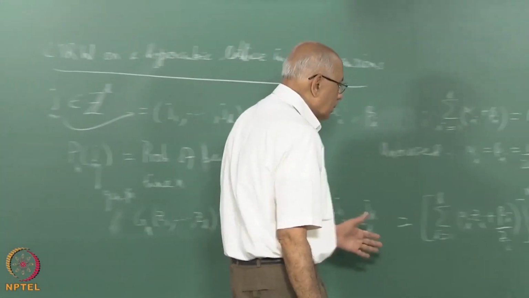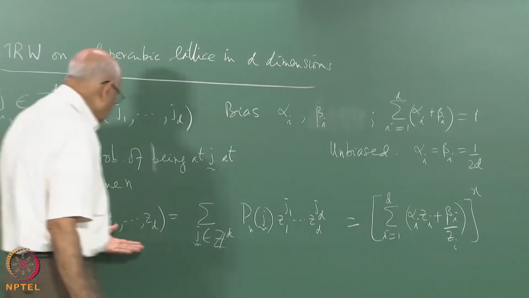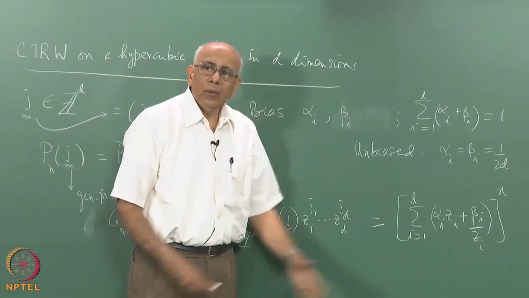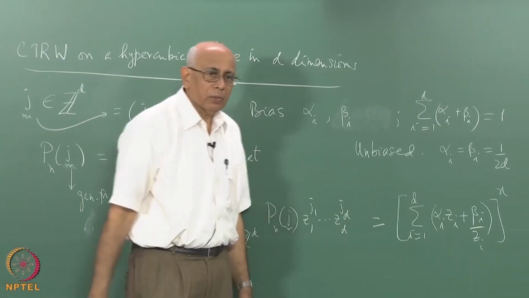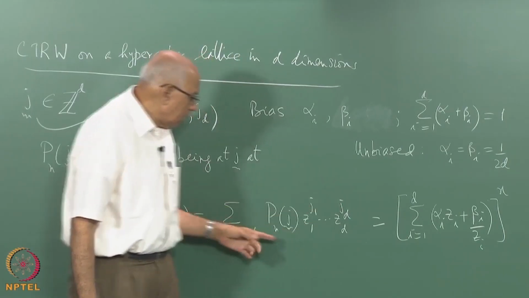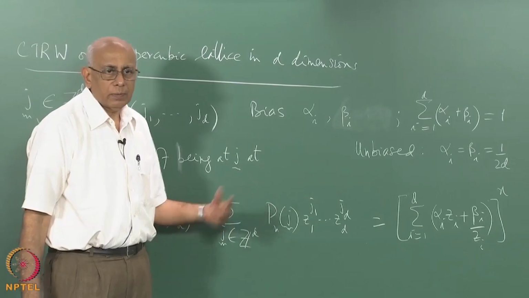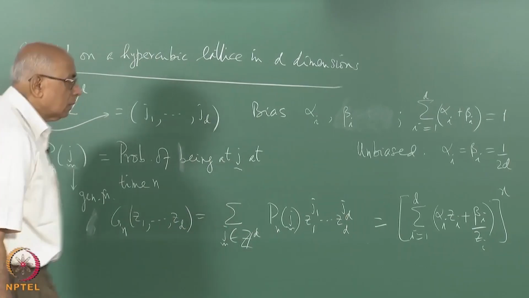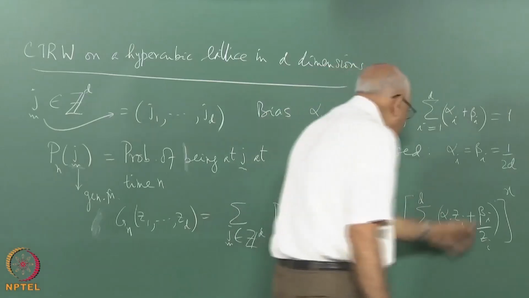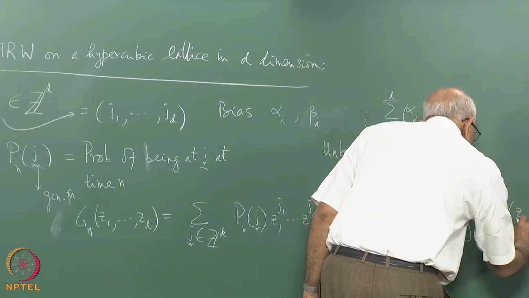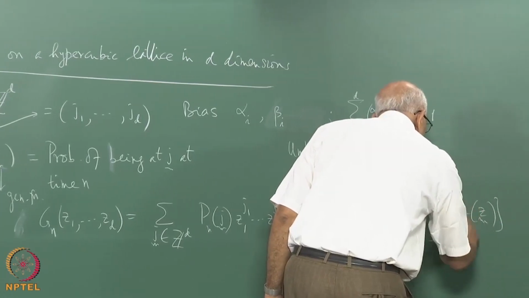So we already know this, and therefore what you are asking for is, of this quantity, when you take this fellow and you expand it in powers of each of the z's, the coefficient of this combination is this quantity which you want here. So it is a multinomial coefficient. Okay. So let us give this fellow a name. This is equal to g of, let us collectively call it z to the power n.